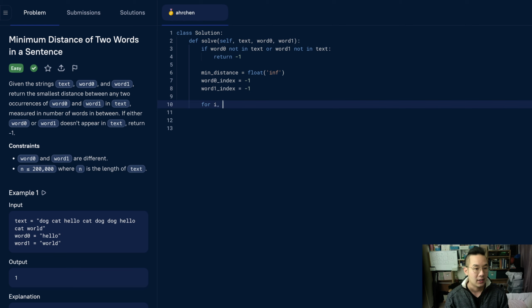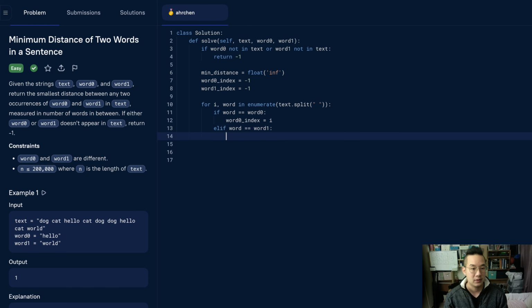So for i and word in enumerate text dot split, we're going to split the text by word. If word is equal to word 0, then we're going to set the word 0 index equal to i. Else if word is equal to word 1, word 1 index is equal to i.